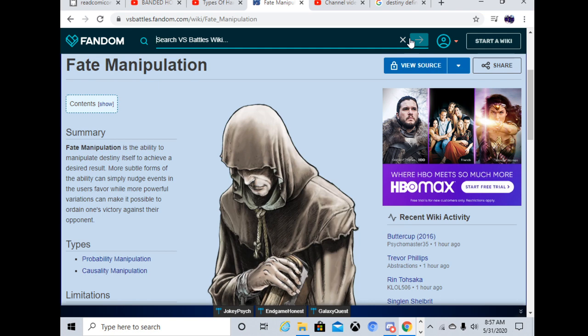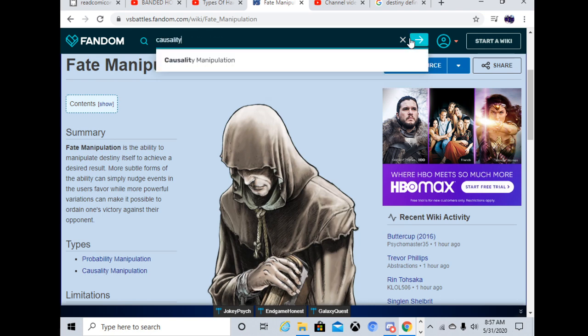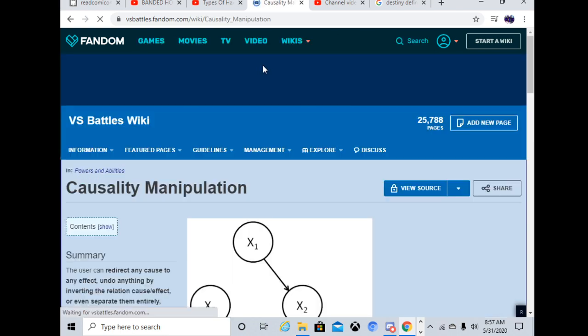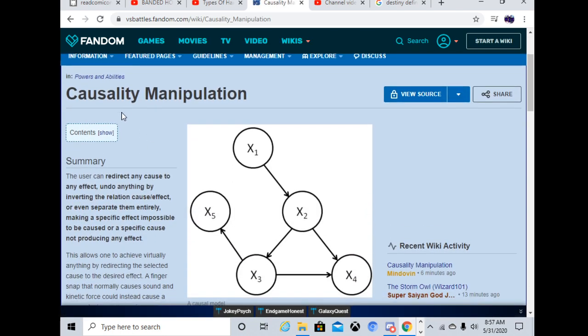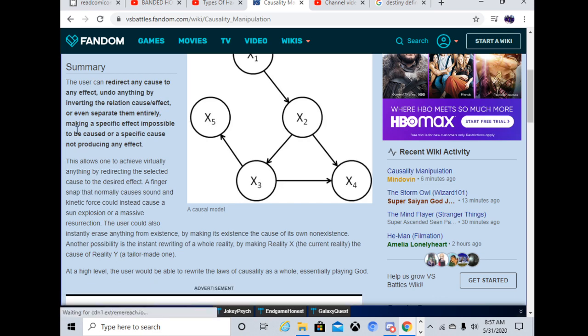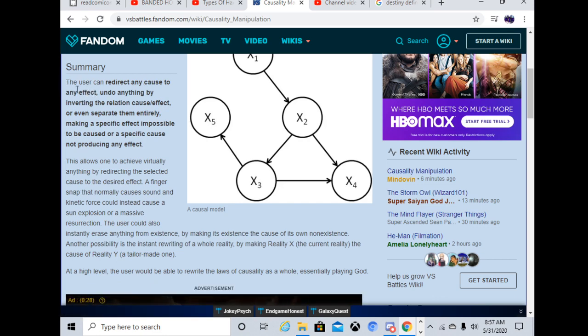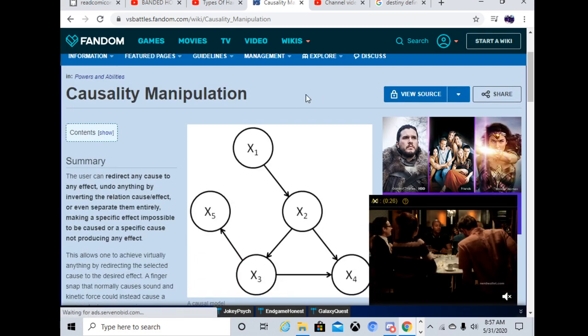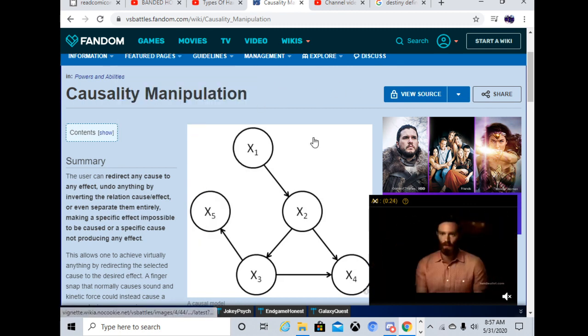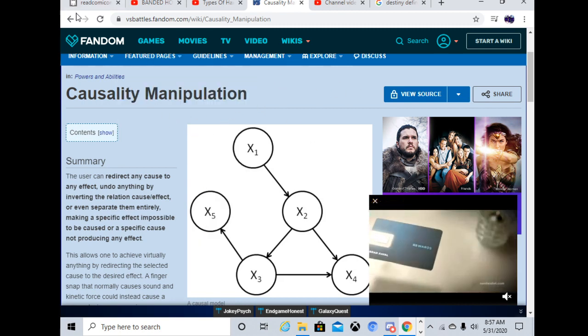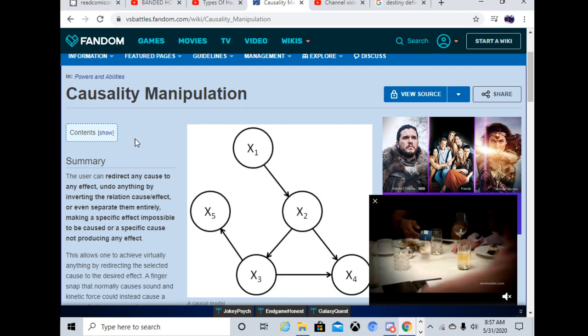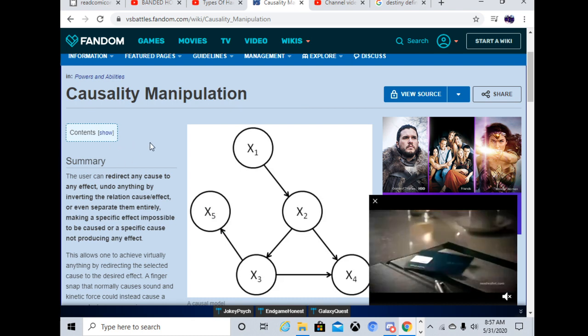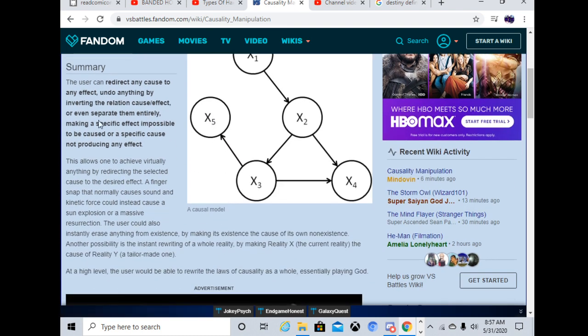A quick definition for causality we're going to use here. I know we're on VSB, but they do have decent definitions, at least for terms. More or less, in case you guys don't know, causality itself is more or less like a quantum concept where you essentially have an antecedent and then you have a consequent followed from the antecedent.